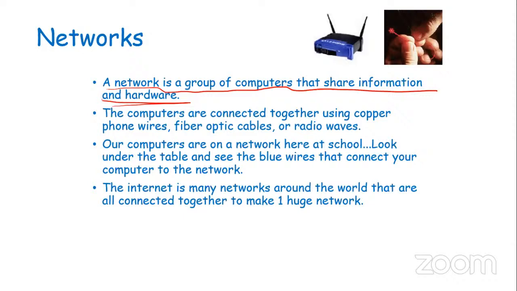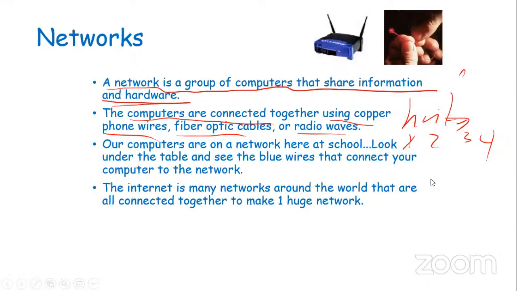Okay. So like I'm saying, a network is computers that are connected together. It can be using copper wire or phone wires, fiber optics cables, or radio waves. Normally what is used at UKZN, you'll find that they are using something called a hub. Okay, so a hub is something that you connect to an internet source, and then it has many ports. So you can have port 1, port 2, port 3, port 4, and each port then connects to a particular computer. So the hub is connected to the source, and then you connect each and every computer into that particular hub, and then you get your network. Okay. I think that's the most important information about this slide to remember.